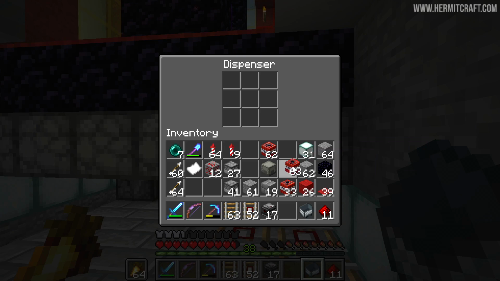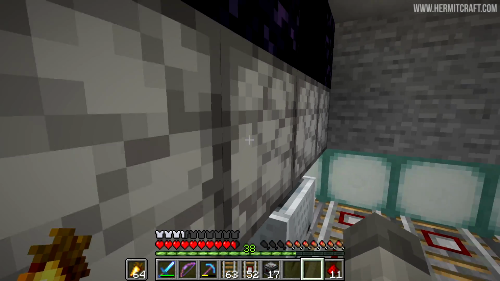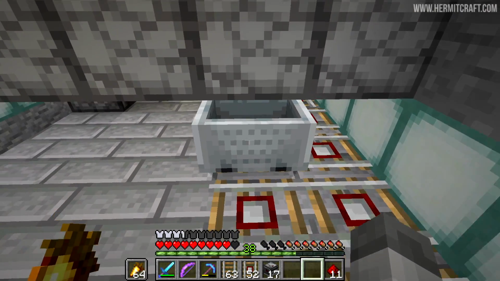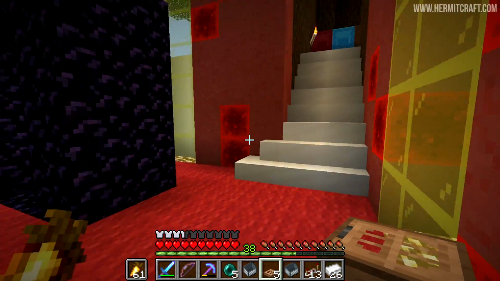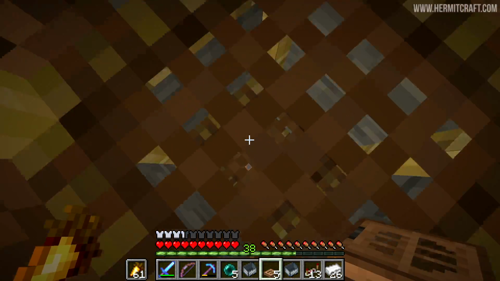Well, there is something that I need to test before we go any further. Yep, that does indeed work. And what does it do to the minecart? It does kind of rumble it a little bit. This room is looking beautiful and ready to go. That is practically the case at the moment. Let's go down below and see how it's all set up.